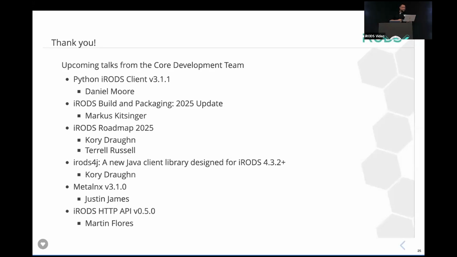Okay. The next question is, what is the expected behavior if you upgrade and don't run the upgrade script on a package misconfiguration or in the middle of its own upgrade? So depending on if there's a catalog upgrade that we have to perform and you attempt to launch the server without running the upgrade script, the iRODS server will detect that there's a difference in the schema version and it will not launch. It will instruct you to run the upgrade script. And so there are safeguards in place to guard against things that we can detect.